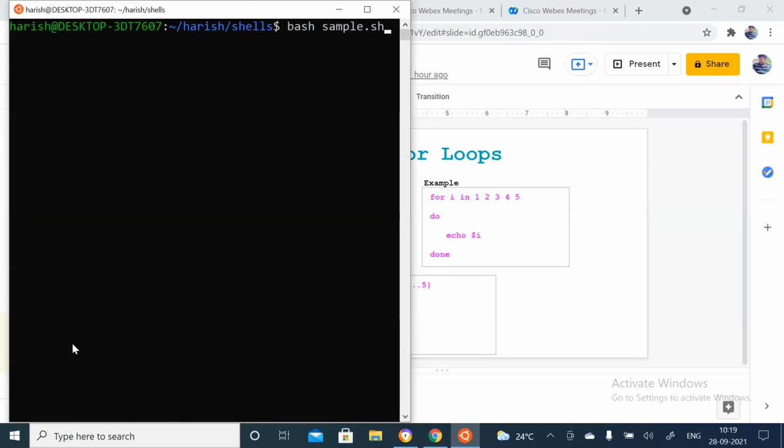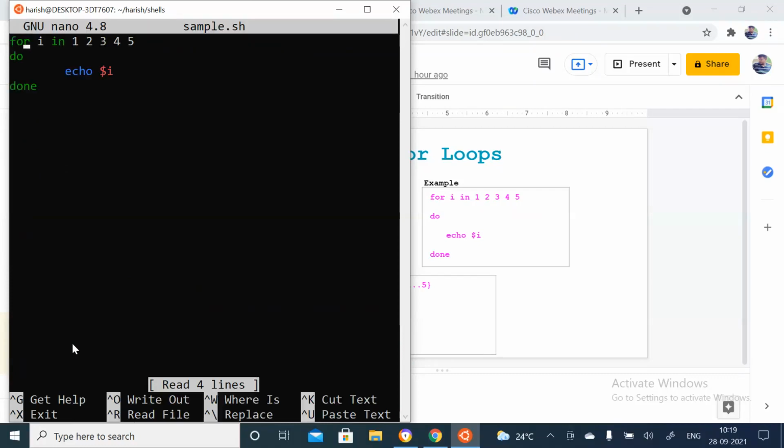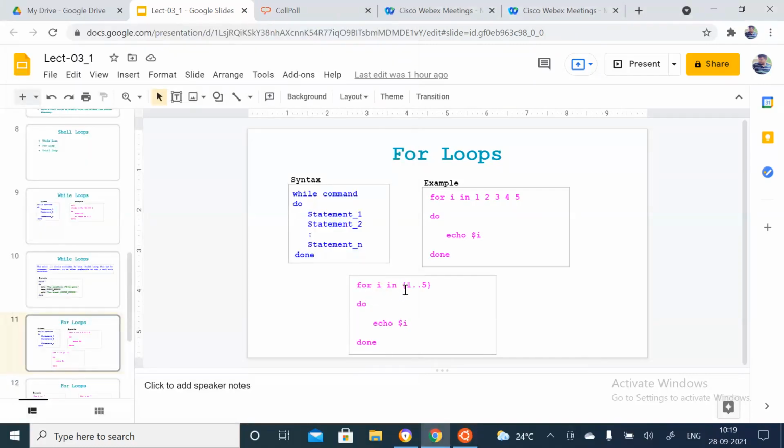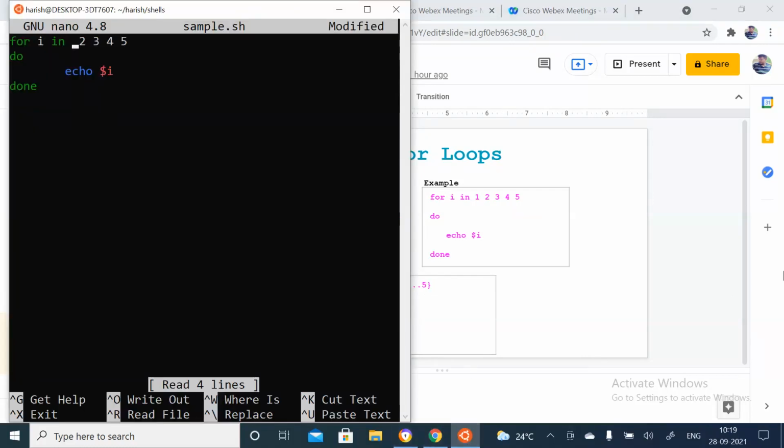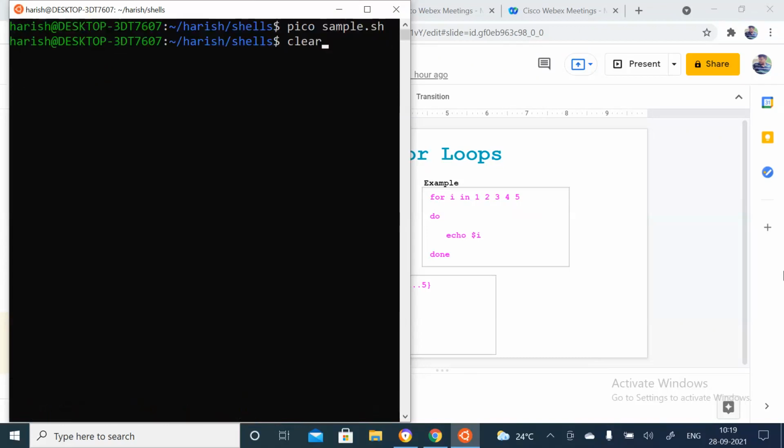Or again, the second way is, you can see here, for I in, and this is the opening curly brace, and this is 1, and put the two dots, then the final limit, and then closing that curly brace. Here you can see this opening curly brace, 1 to suppose 10, you can consider any value, and the rest is the same. Just save and execute. You can see here 1, 2, 3, 4, 5, 6, 7, 8, 9, 10.